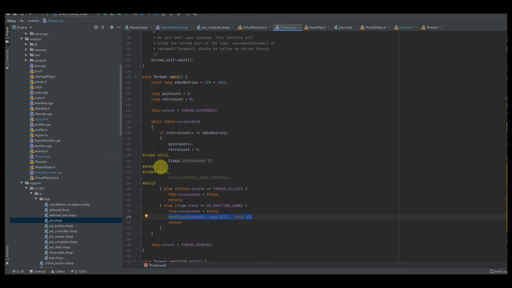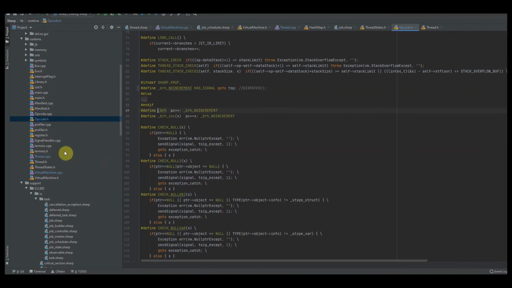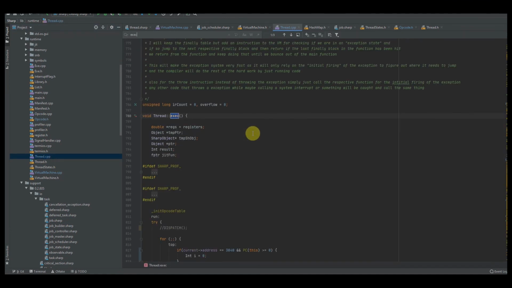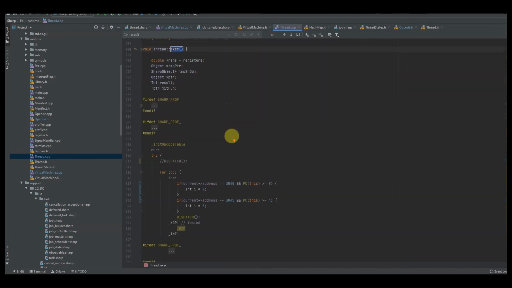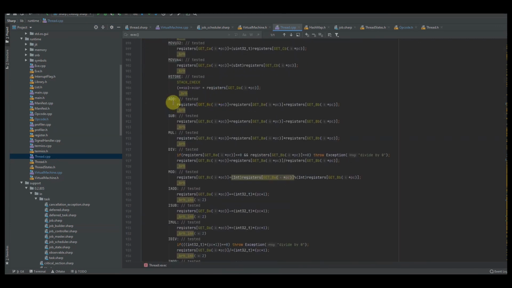And if any of you guys are wondering how thread signals are actually processed, like at what point does a thread signal, whether it be a suspend signal or a kill signal, get processed, we can look at the opcode, or actually, no, that's a bad example. So I'm going to go to the exec. This is going to be the main loop of our function. Now, let's say we're going to execute some random instruction, right? Let's say we're executing the add instruction.